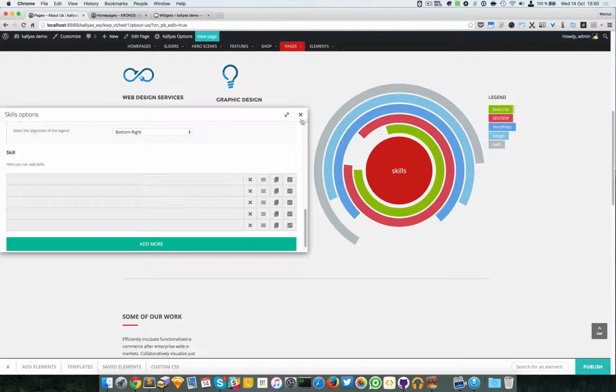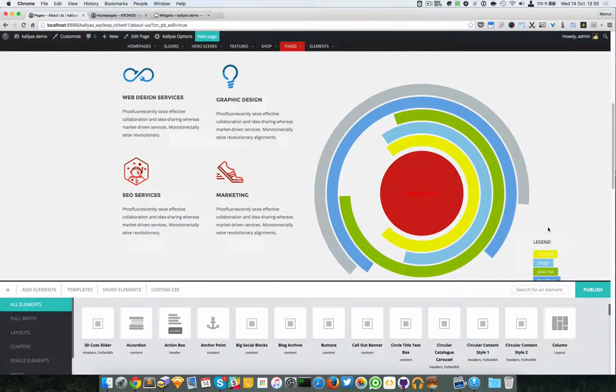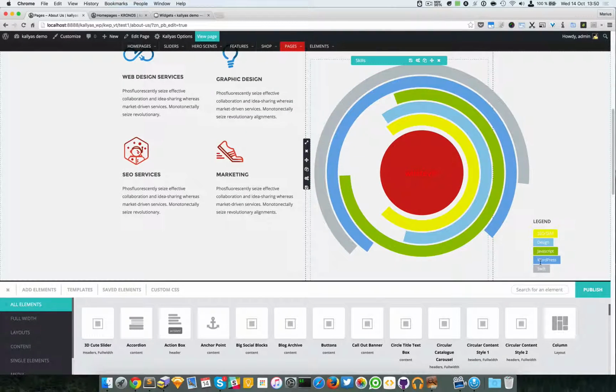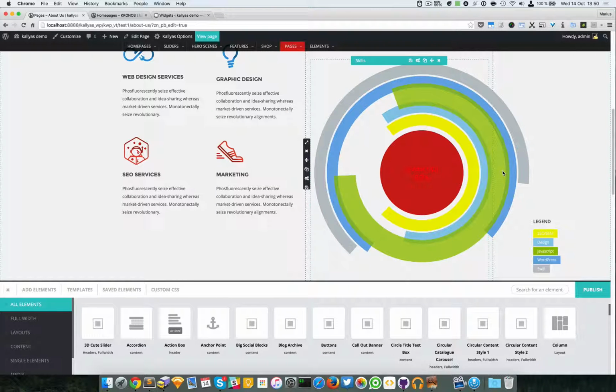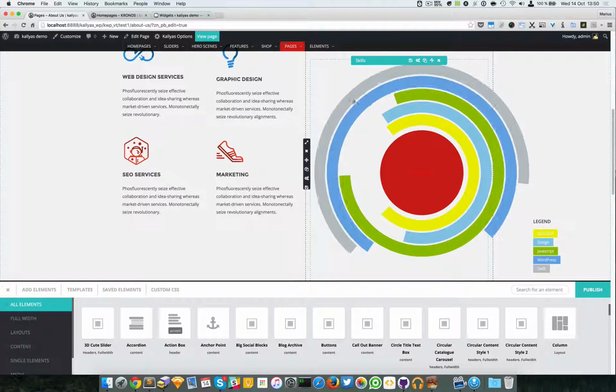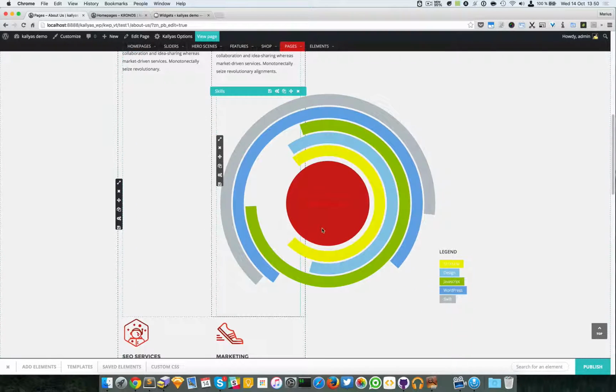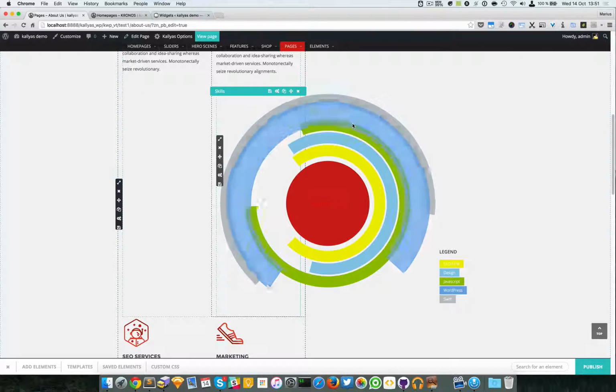and that's about it. I'm going to save this element. As you can see, it's bigger, the legend is here at the bottom, the text has changed, the SEO bar has changed its color and its size, and that's about it. I think it's a very simple element which you can place wherever you want. You have to place it in an appropriate position and set a correct width and height.